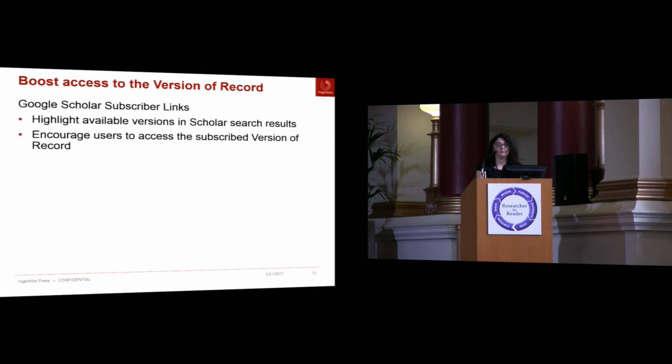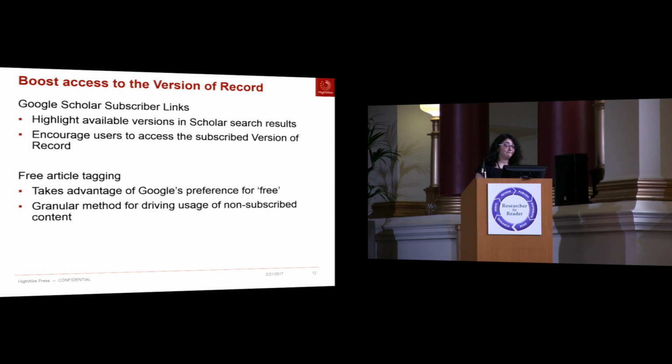Now, I know not every publisher is going to want to share with Google their subscriber base. I completely get that. But if you're not allowing people to see in Google Scholar search results that they have legitimate access to the version of record, you're, again, raising these barriers to access and encouraging people to go to non-legitimate sources.